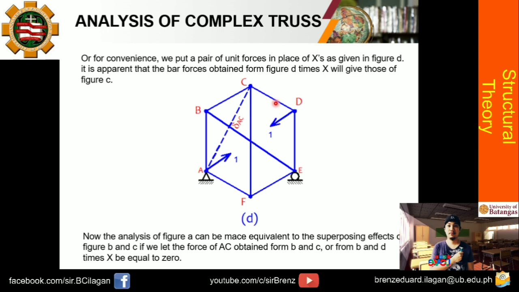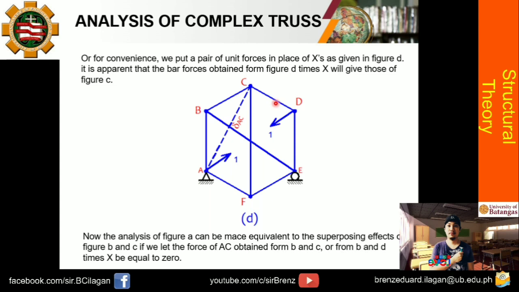Okay, so for the last slide, thus if we let Si prime denote the force in any bar of B and delta i the corresponding bar force of D, then the corresponding internal force Si in any bar of A is expressed by. Okay, so ganito lang yung kwento niyan. Ang mangyayari kasi dito guys is that, di ba ang original na member mo is AD. Ang mangyayari, inilipat mo siya dito sa AC.